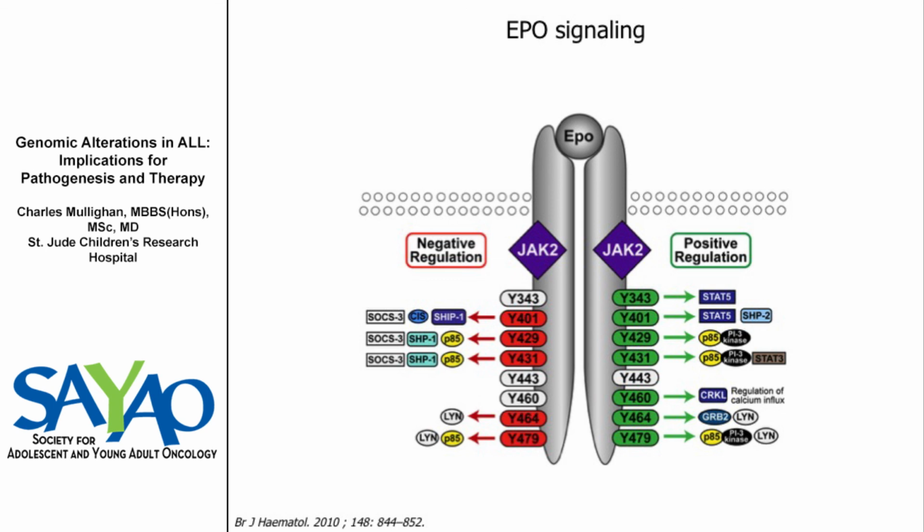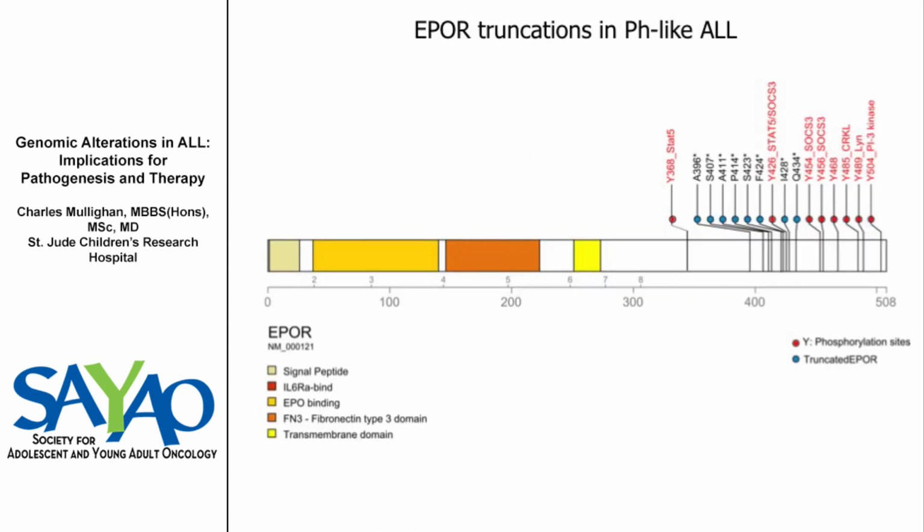Well, the cytoplasmic tail of the EPO receptor, normally a homodimer that binds EPO, has a number of different tyrosine residues, the most proximal of which is indispensable for normal signalling, but the remainder of which either help with signalling or actually help with negative regulation and internalization of the receptor. And each of these rearrangements and truncations spare this first tyrosine, but most of them then remove most or all of the other distal tyrosines.